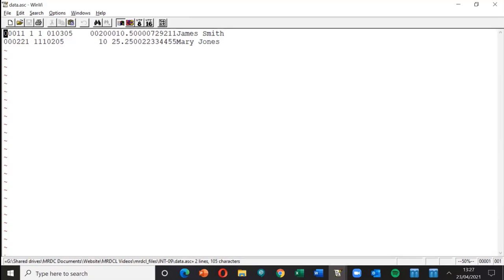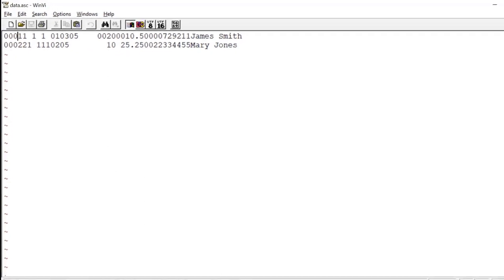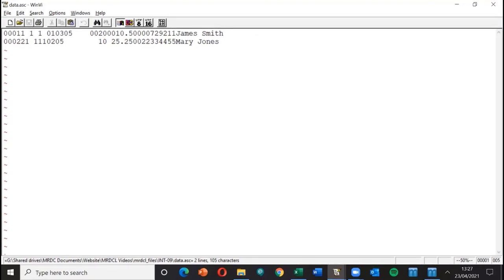We've got two records, as you can see. The record number is in the first 4 characters, record 1 followed by record number 2. Now in this data there's each type of variable. I'm going to quickly take you through it so that when you see the script that's going to read this, it'll make a bit of sense to you.